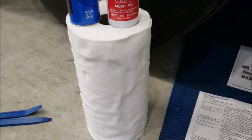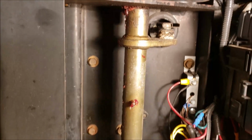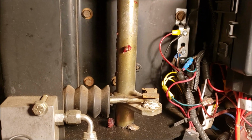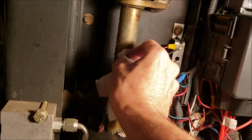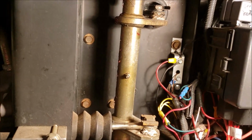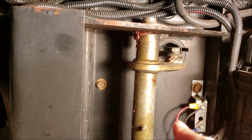Have a big roll of paper towel because we're going to need it. Okay, so first item up for greasing is this pivot point for our brake pedal. Remember, this is a W24. Yours may be different, but I do know pre-2004 they did not have a grease fitting. So if yours does not have a grease fitting, I would suggest adding one, because if that ever seizes up, that's really going to make for a bad day, because you got this big long pin shaft that goes all the way down through here.